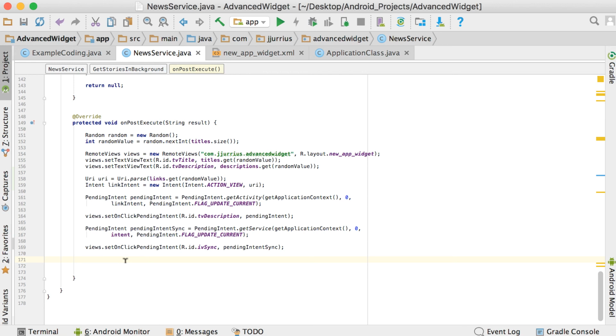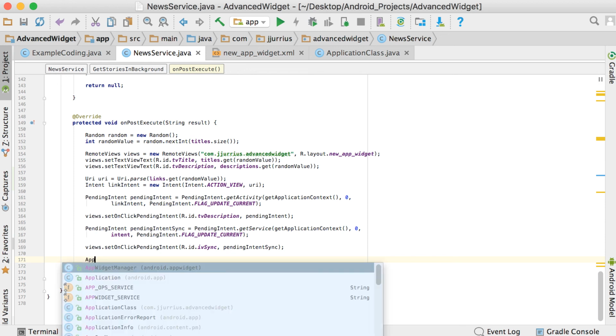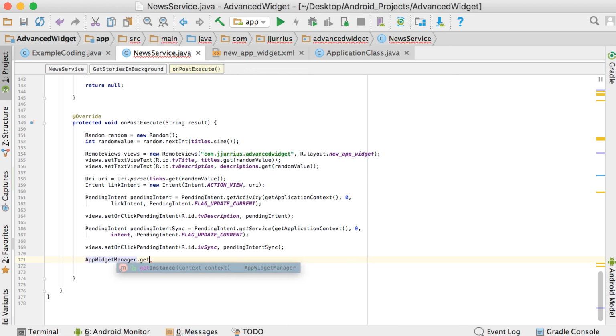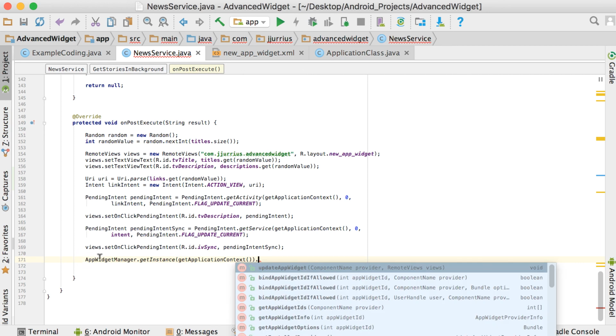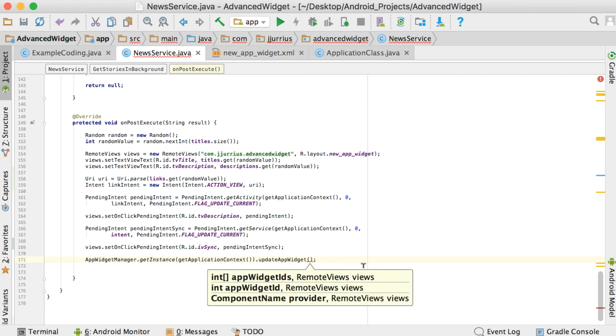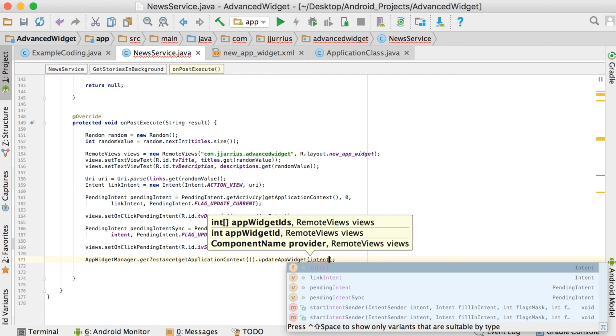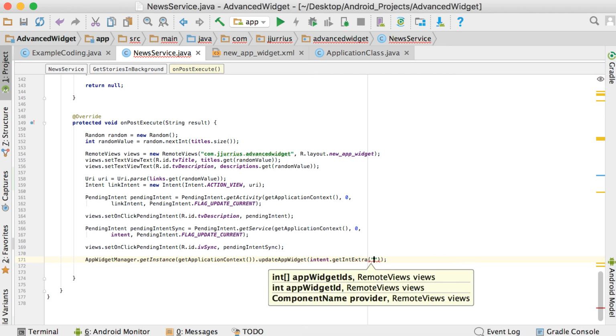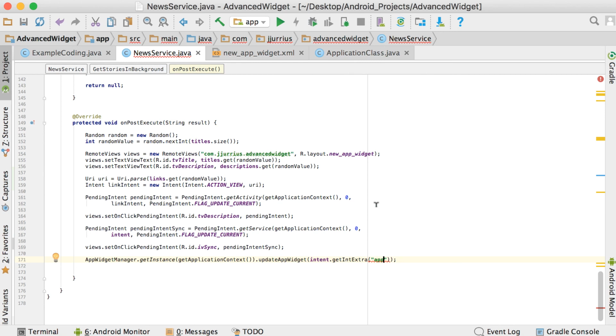Okay. So now after setting all of those on-click pending intents and setting the text views and so forth, we need to update the widget, because now this is just setting it in coding. We haven't updated the widget yet. So then we go to the AppWidgetManager again. We call getInstance. The instance will be getApplicationContext. There's the argument. Now we've got hold of the AppWidgetManager, and we're going to call updateAppWidget. And again, which widget should we update? It's part of that intent. We're going to call getIntExtra, get that same appWidgetId again, and the default value will again be a 0 if we cannot retrieve it.